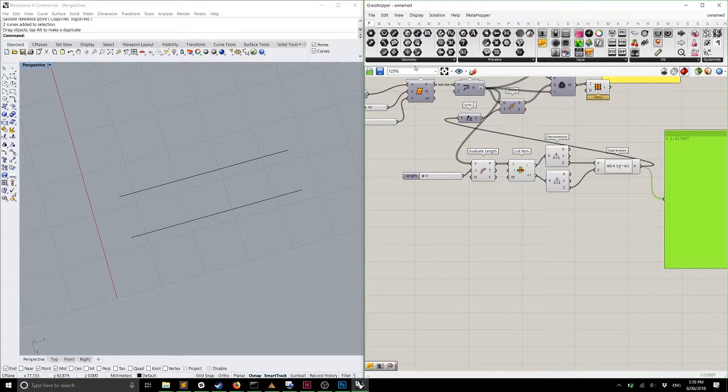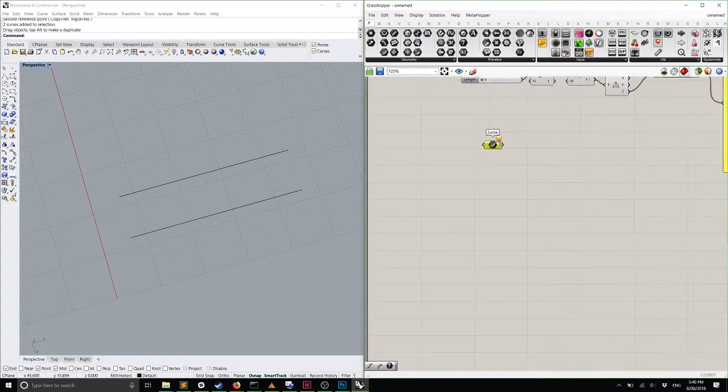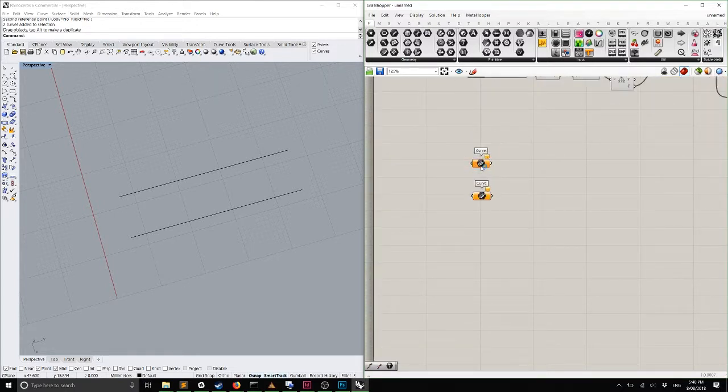Okay. So what we can do is we can take two curves. So we will bring a curve in from Rhino. Note, guys, a lot of the time I like to set geometry out in Rhino, like setting points out or setting lines and surfaces, because it's easy to work with. It's more intuitive. You can snap things and you can make sure that they work with other people's designs or work with a site model or like the actual context or something.